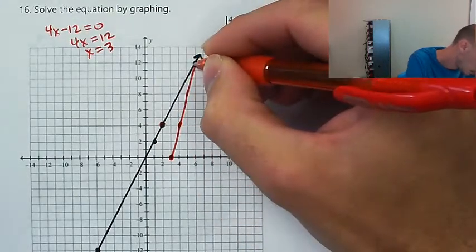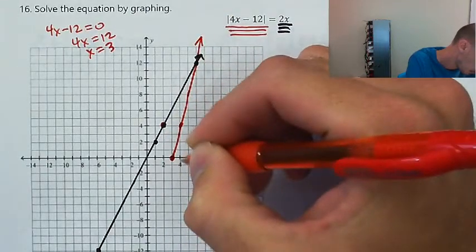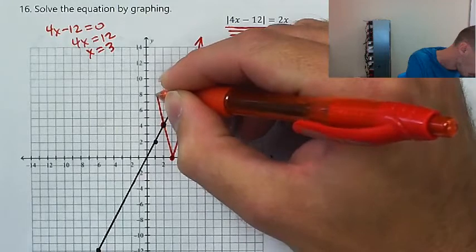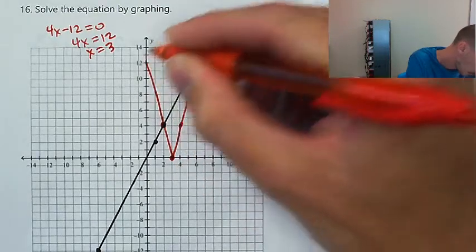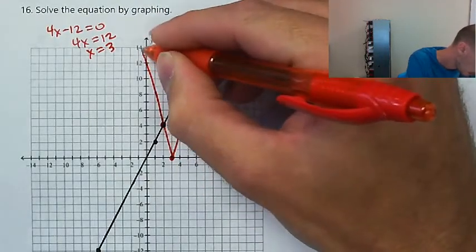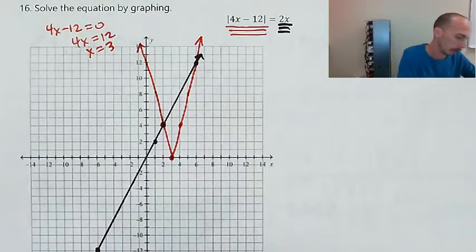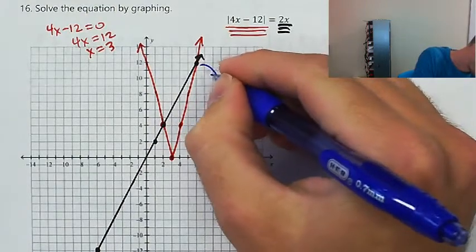Oh, nice. I actually found one up here. I kind of forgot that was going to happen. Okay, 1, 2, 3, and some. Okay, so I've got 2 intersection points. So these correspond to the solutions.